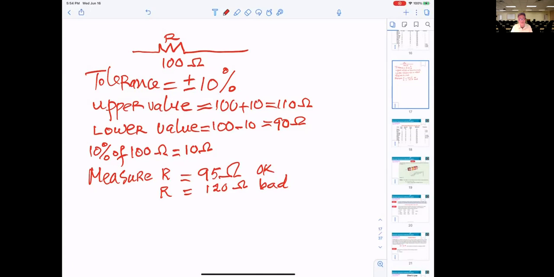Even if you measure the voltage or the current or anything else, they want 10 volt. You cannot get exactly 10 volt. It has to be higher than 10 or less than 10, but which value will be acceptable depends on the tolerance. Okay. So now you understand what it means for the tolerance, right? Do you have any question about the tolerance? Okay, if not, okay.